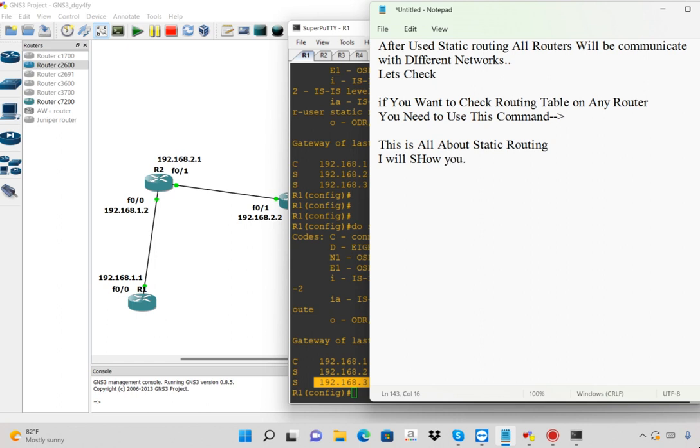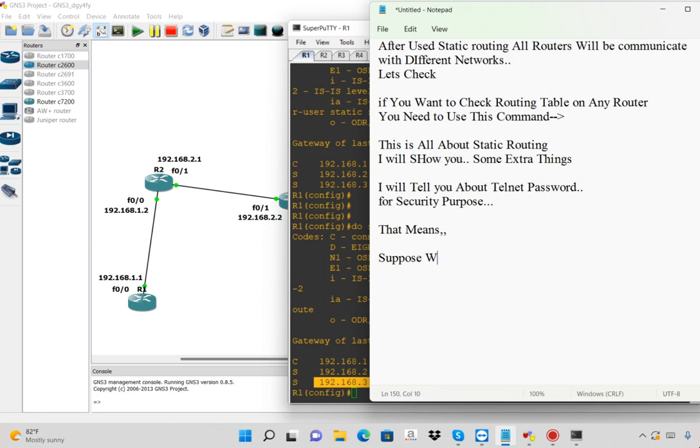I will show you something extra. I will tell you about the Telnet password for security purposes.